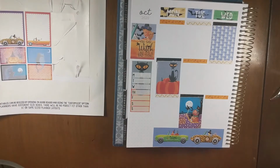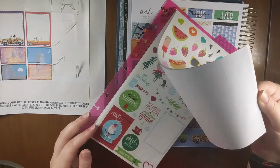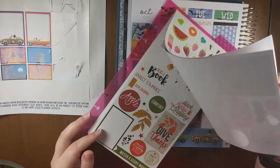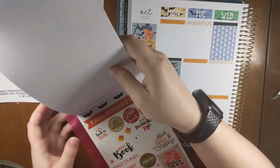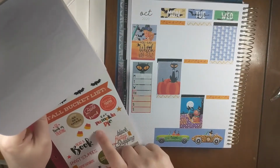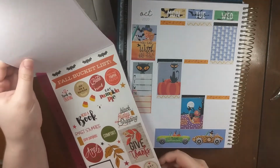I also pulled out this Happy Planner book. It's a seasonal one. And I figured I could pull something Halloween themed. I have this little ghost guy. Can't see him very well though.